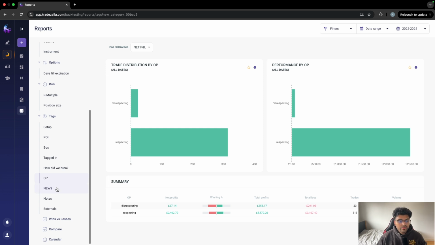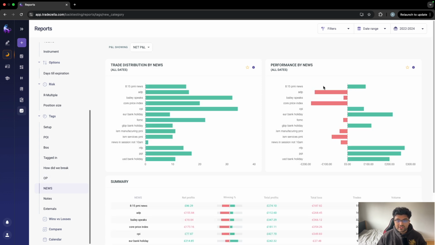price. Also, you can look at news tags, which I've made myself, and you can see, wow, ADP NFP is a very, very unprofitable news day. So is core price index, so is FOMC. So if you don't actually have these tags of news, then maybe you're taking trades on NFP, or maybe you're taking trades on FOMC, and you're constantly losing, and you're just saying that, you know what, it's part of the strategy, I'm just going to let the probabilities play out. And that's fine as long as it's these green news days.